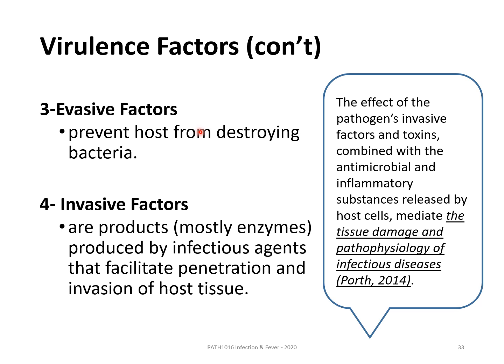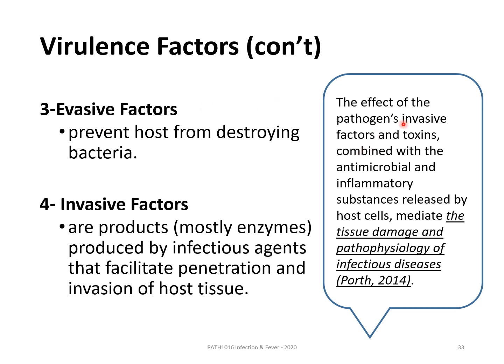The third and fourth virulence factors of some pathogens are what we call evasive factors and invasive factors. Invasive factors are mostly enzymes that are produced by infectious agents that help penetration into a certain group of tissues. So you have a bacteria that gets itself onto your lung tissue that produces some enzyme that allows it to penetrate deep into your tissues, or one that allows it to penetrate deep into your bone tissues. That's not nice. That's a kind of nasty little thing. Or they have some evasive factors where they release certain enzymes or chemicals around them that prevent the body from destroying them, almost like a little protective zone around them as well.